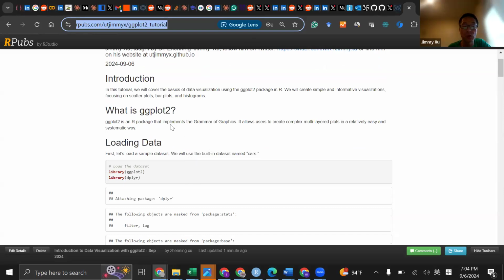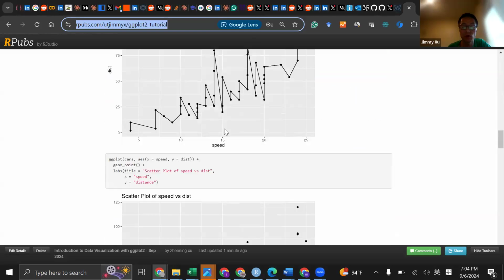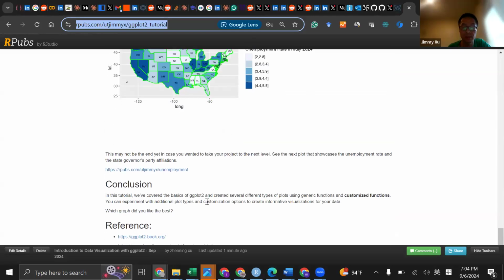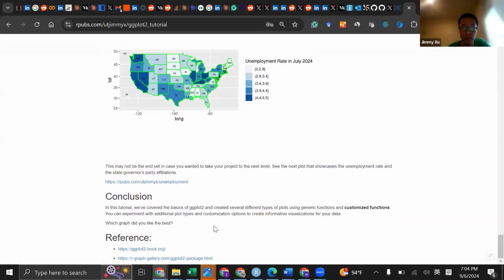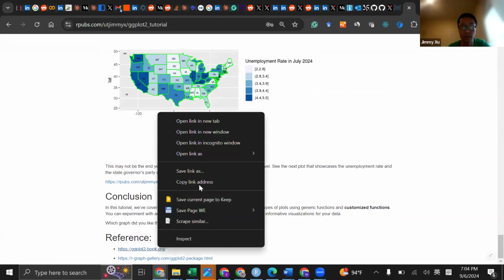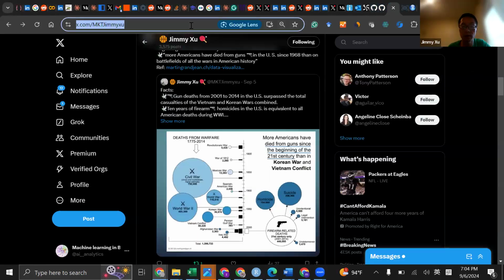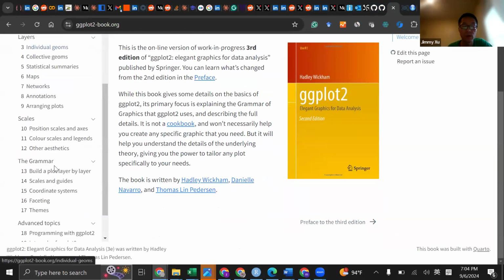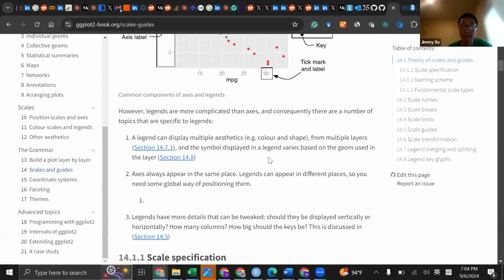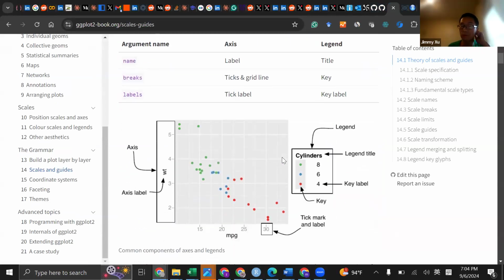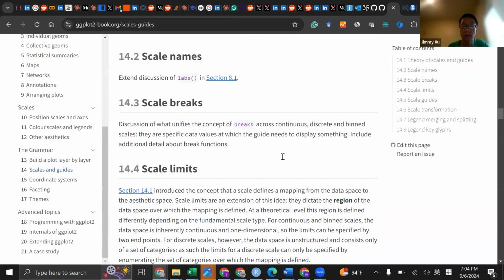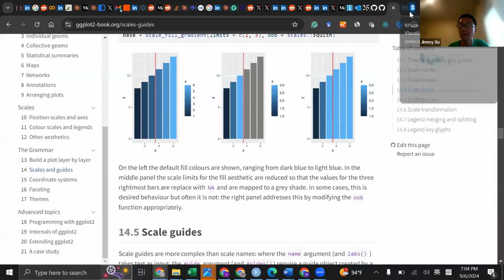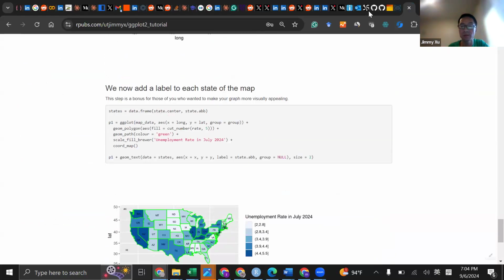What is ggplot2? This is our package, and there is a book. If you go back to my tutorial, at the end there's a book here. It allows you to understand what ggplot is, what you can do with ggplot2, and why you want to create these graphs in a different way, because using, let's say, Excel or Stata, sometimes it just gives you very limited options, right? So to create visually appealing graphs, R is one of the top choices.